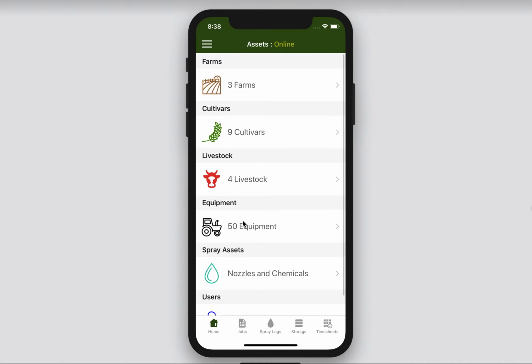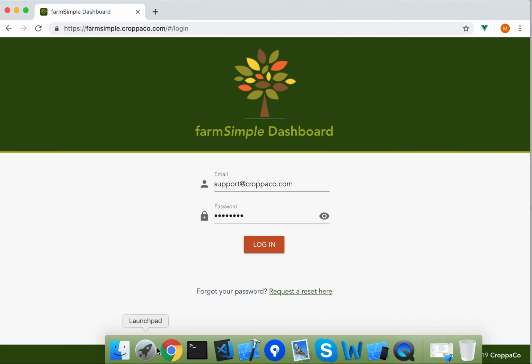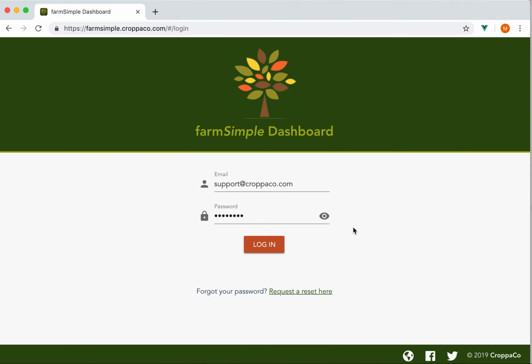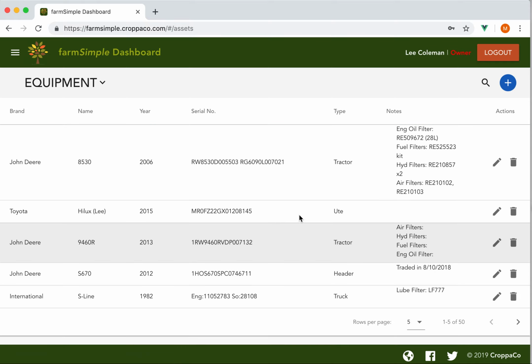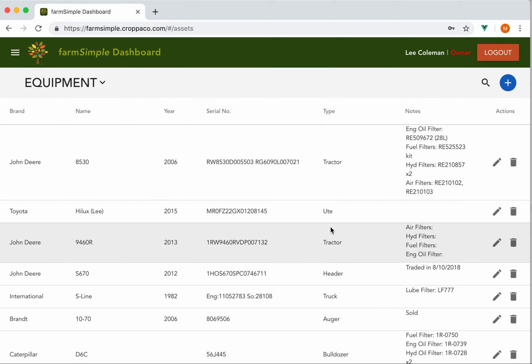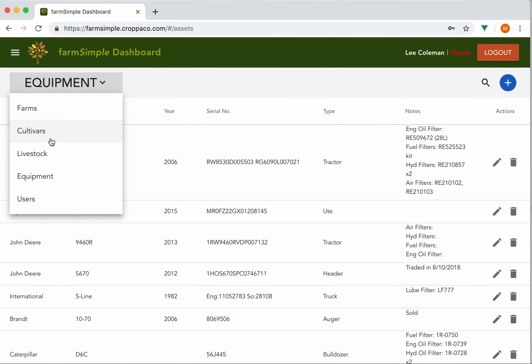Putting all this on phone, or on iPad, can be quite daunting. So we do have a web interface for putting in all that data. So at farmsimple.croppaco.com, you just put in your details there and log in, and it's just an easy way to see all your equipment or all your assets, and you can add new ones in through this interface as well.